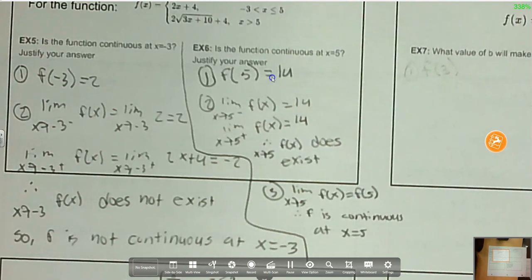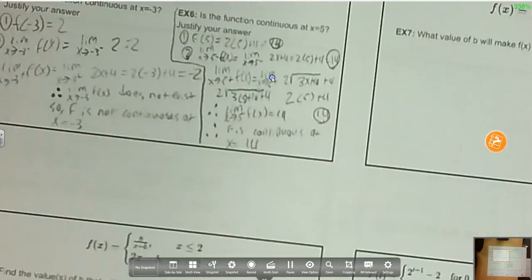Especially if you mess up. If your work is there, you might have enough for some partial credit. Whereas if you get it right, it might squeak by. If you get it wrong, it'd be a 0 for that. So that's one of the things I'd like to see: a little bit more work. It's pretty good. We got the pieces that we need.